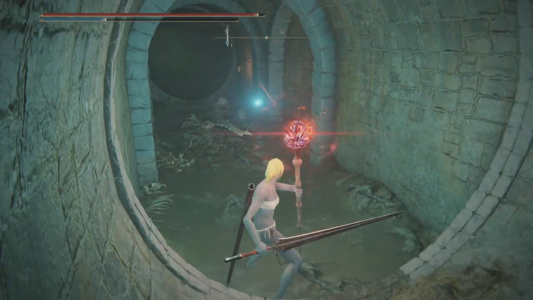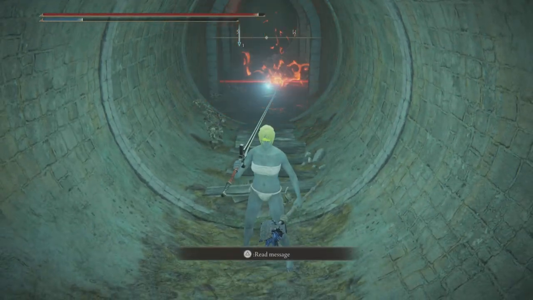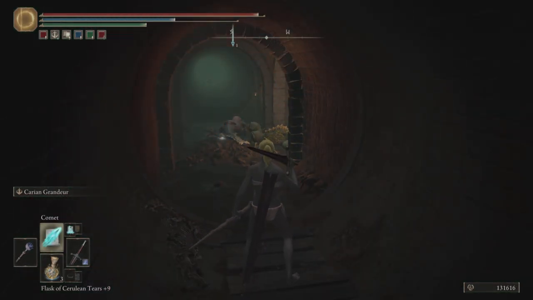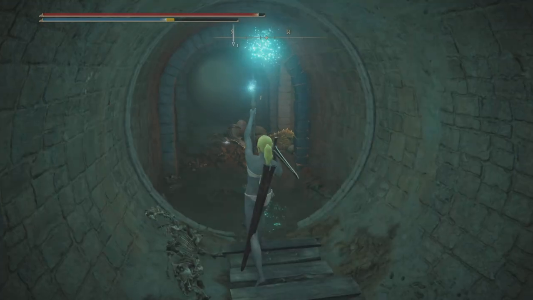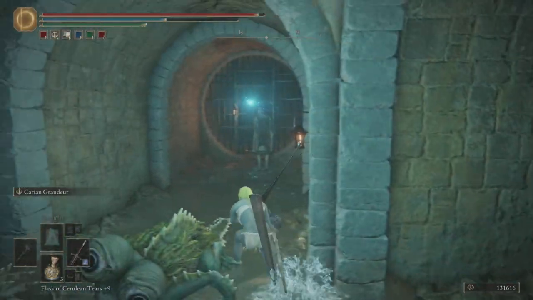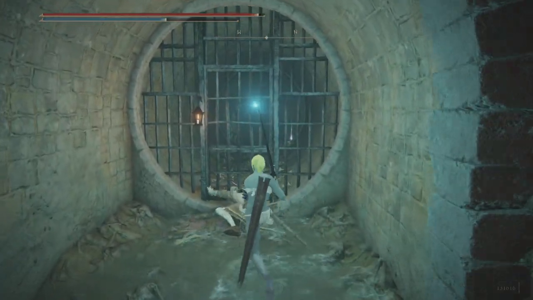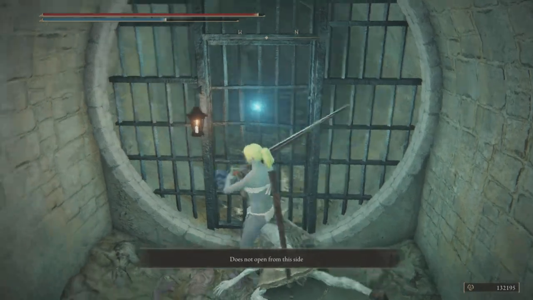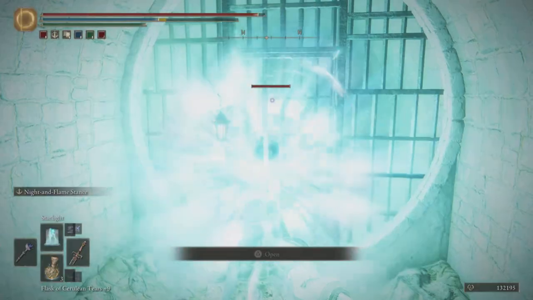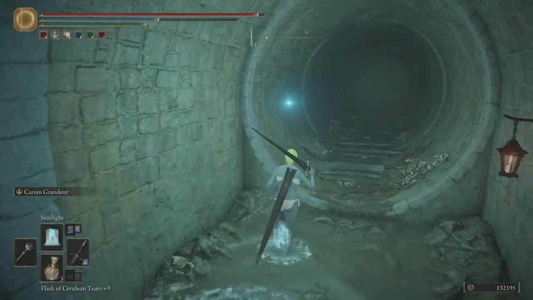Alright, so this did one hit kill them, so there we go. That's better. Better not be more of them there. This guy. Revenge, motherfucker. That's not open from this side, okay. Can I kill that guy somehow? How about like this? No, it stops on the door, so that's not gonna work.